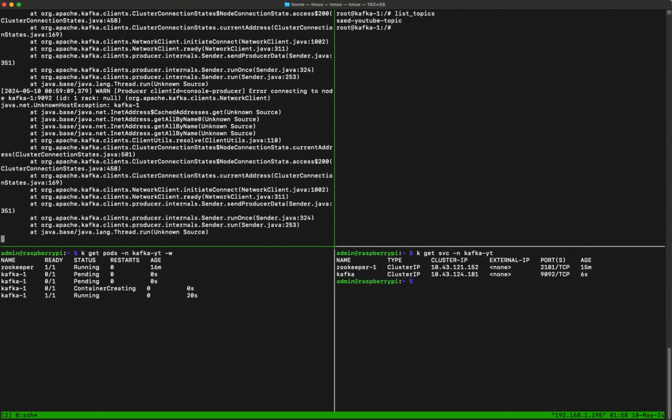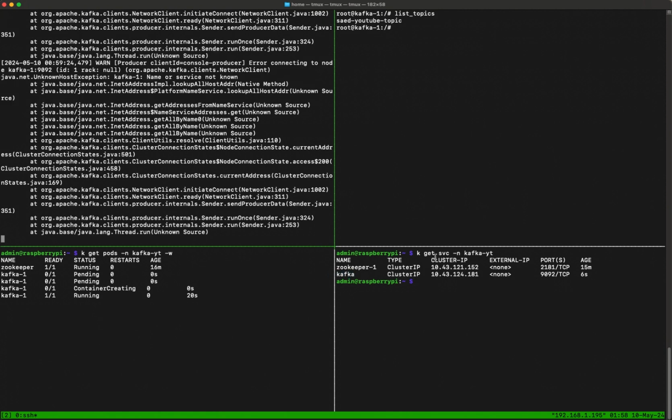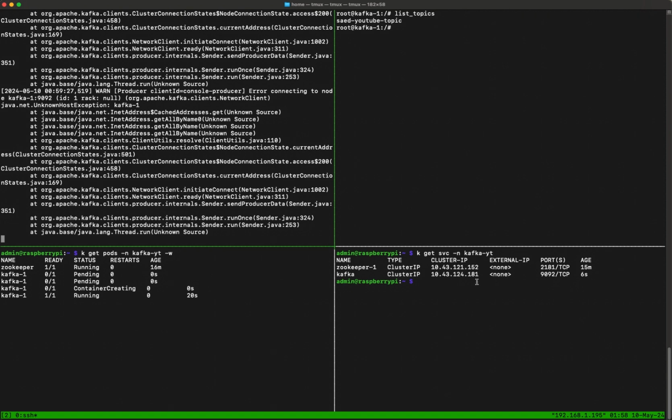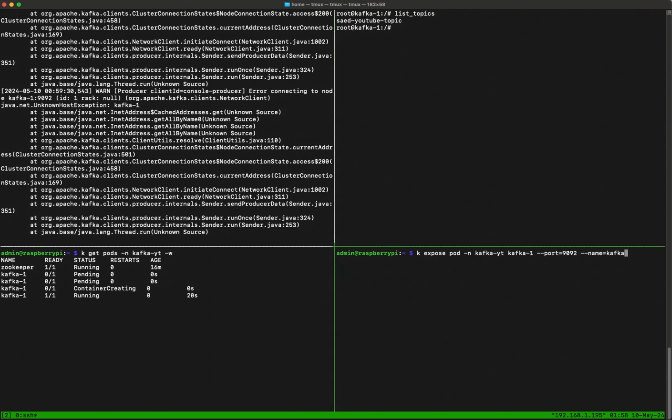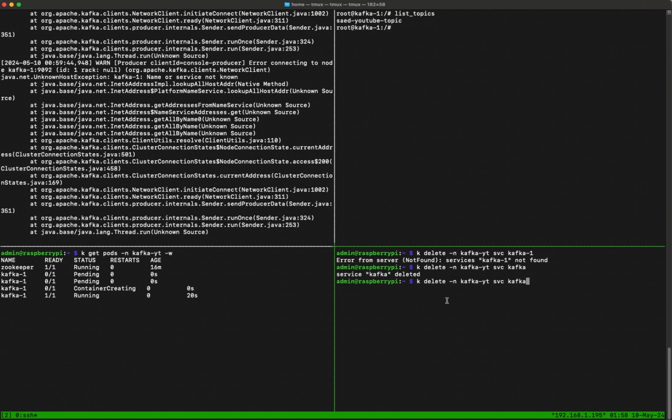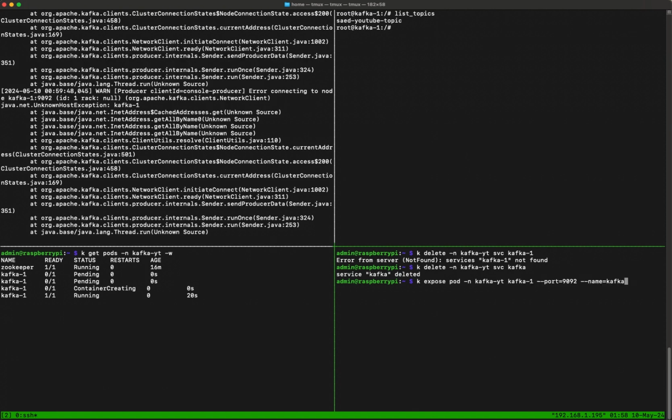I think it's streaming the logs directly, saying error connecting to node Kafka-1. Okay, so this Zookeeper pod is having problems connecting to the node Kafka-1. I think it's because the service is still named Kafka. I think earlier on I was supposed to change the name perhaps, but I didn't get the chance. It's supposed to be connecting to Kafka-1. So I'm going to remove that and revert back to Kafka-1. So when we expose the pod and we gave it the name, we'll expose it back to Kafka-1.